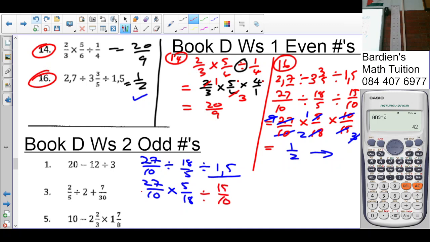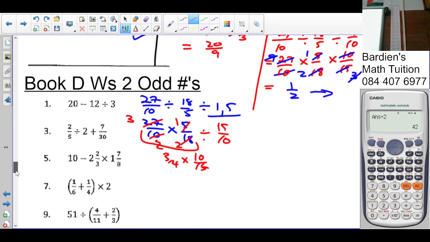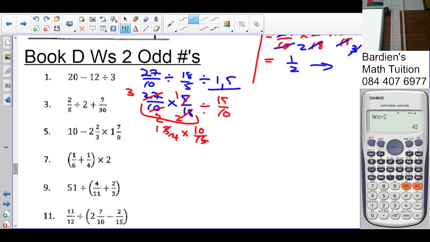Yes. But this is what you're working now. So you go 9 is 3, 9, 2, 1, 2. This is 3 over 4 times 10 over 15. Which now gives you 3, 5, 5, 2, 2. So it's 1 over 2. So it's an extra step you do. You understand? So also in mathematics, try and do as few steps as possible.